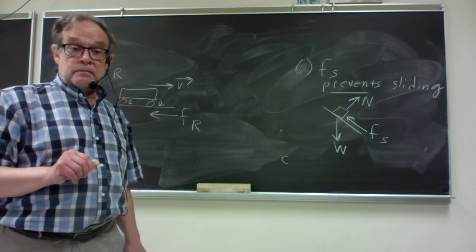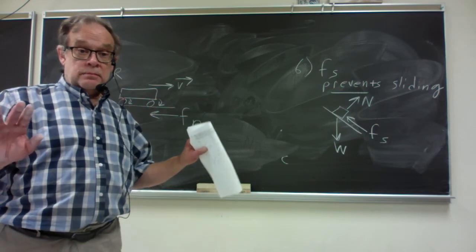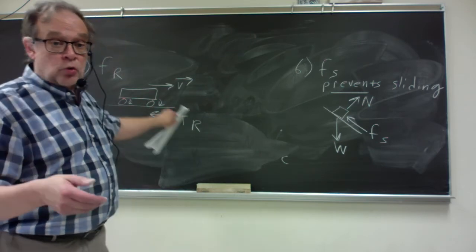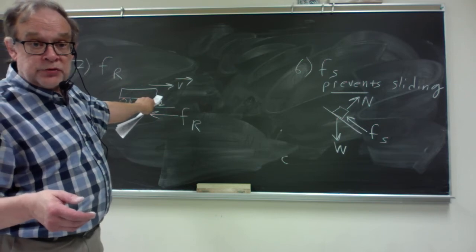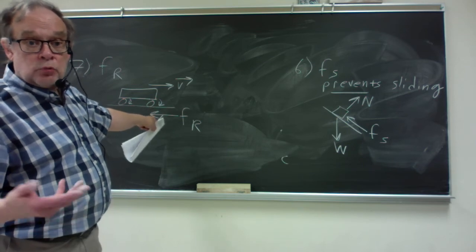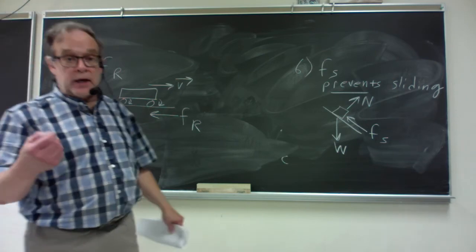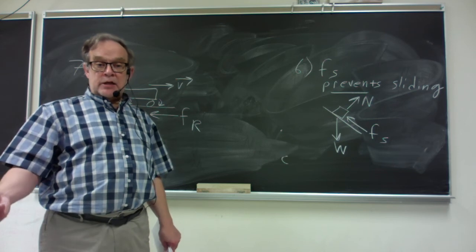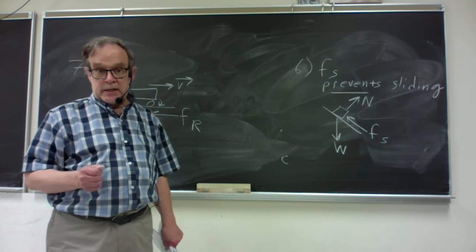But no matter what, whether it's the car where the engine is sending energy to the wheels and making the wheels rotate, or whether it's the wheels of the lab cart that roll just because rolling friction is pushing the wheels in the correct direction to make them roll, either way, rolling friction prevents sliding and makes the moving thing roll instead of slide. That's the basic idea.